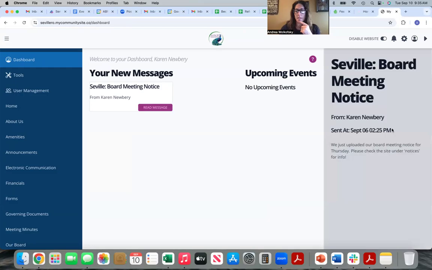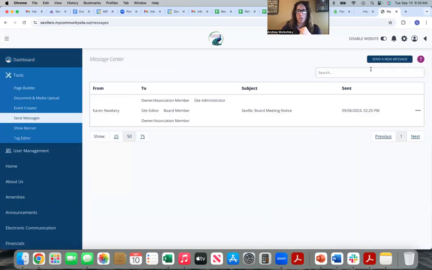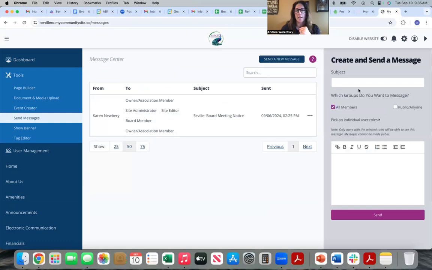If I want to read that message, I can see it here. The system will hold 5 messages at a time, and then the 5th one will drop off if a new one is sent out. The association admin will utilize the send messages feature to just click on send a message, put in the subject, who do you want it to go to, send the message. And again, it's a one-way communication out.